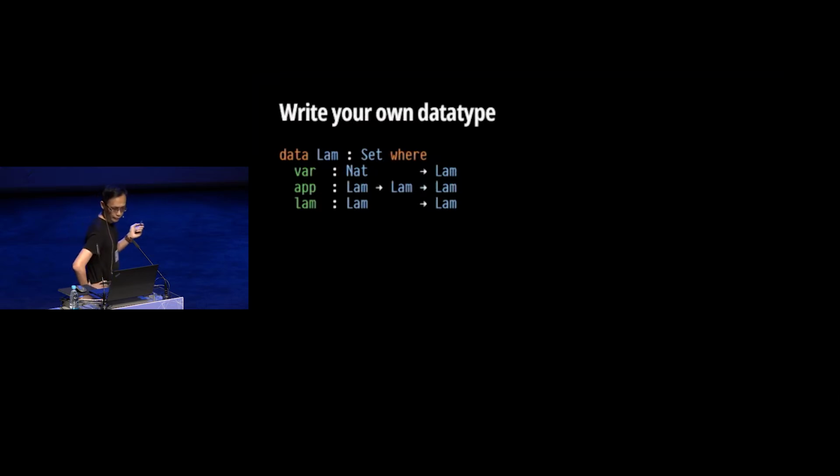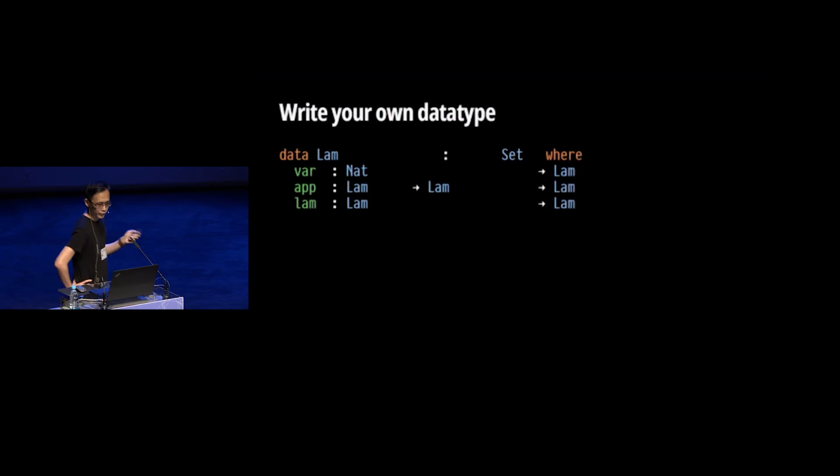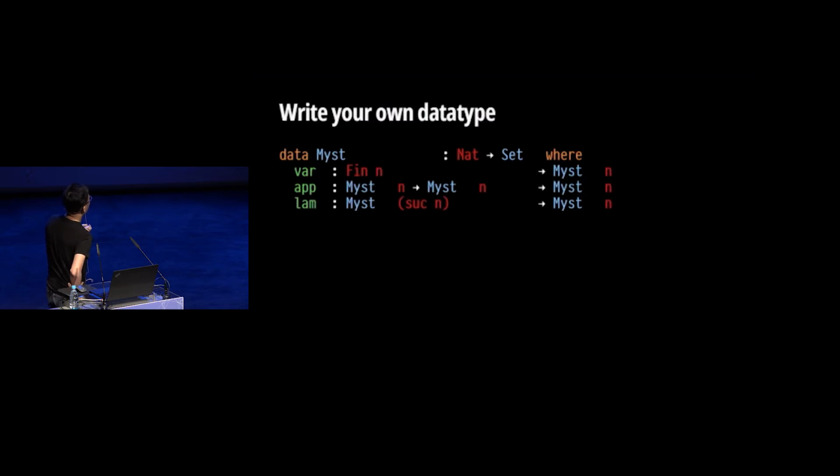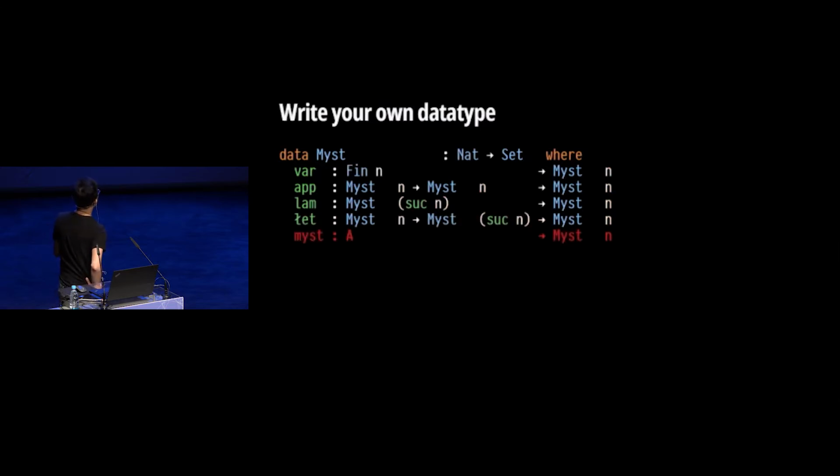Here, starting from an untyped lambda calculus, we may want to extend it to some mysterious language, and we put in well-scoped variables. So we need data type indices now. We also need some additional constructs such as let expressions and maybe a mysterious construct that's specific to this language. And we may use various data type features such as data type parameters and universe polymorphism. So this is a data type that we can't hope to find in a library, but we still want library support.